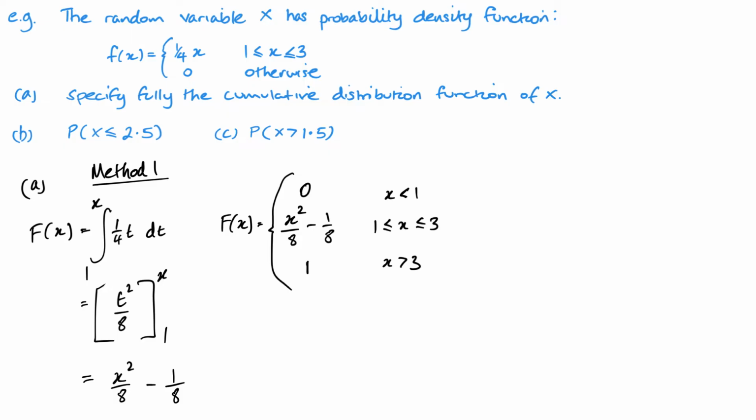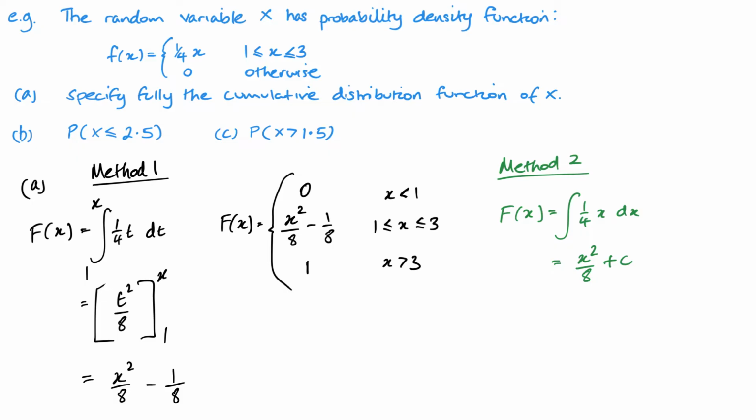Now, I said that there was a second method, method 2, which I'll show you now. The answer is still the same, so I'll leave that in the middle. But let's look at how we work out the second method. So the second method is when we integrate without limits. So we're just integrating our 1/4 x with respect to x. We're just integrating this, no limits. And what that will give me is x squared over 8 plus c for the constant.